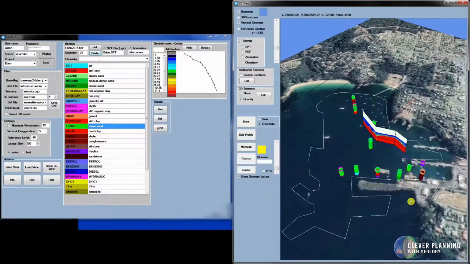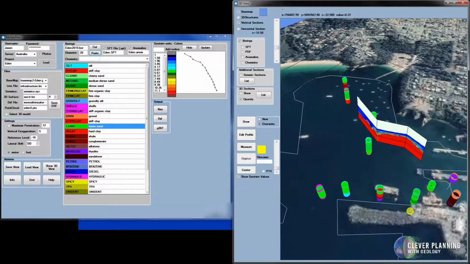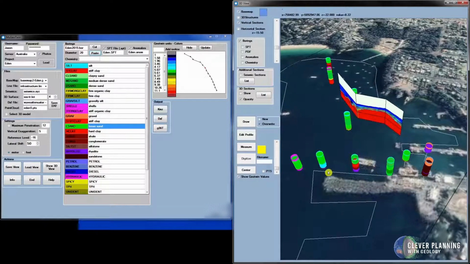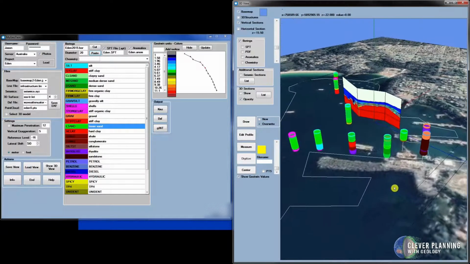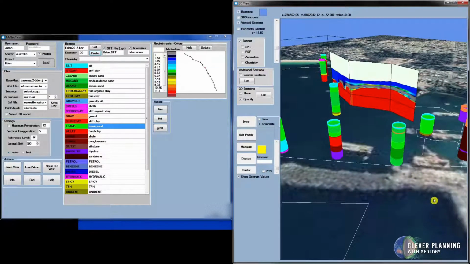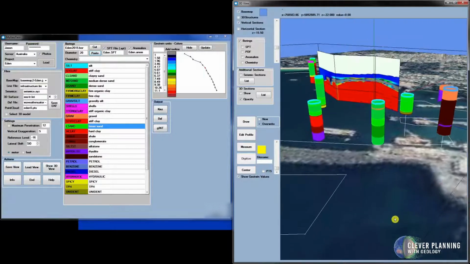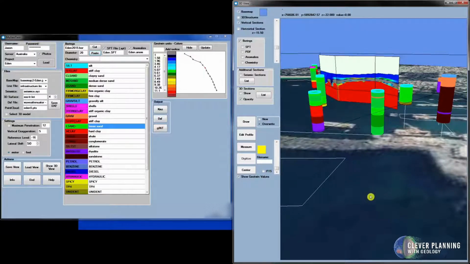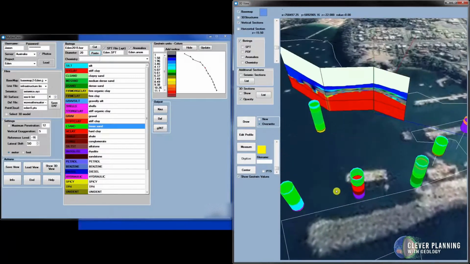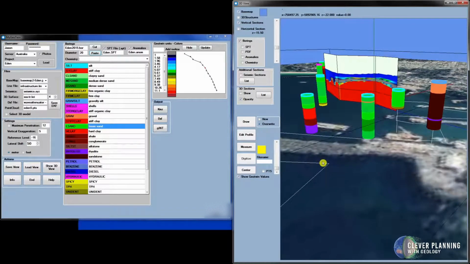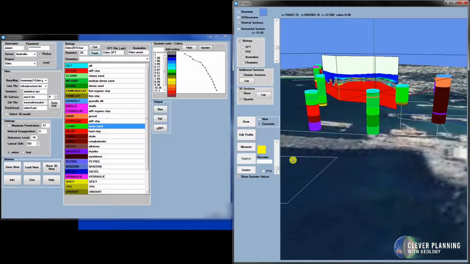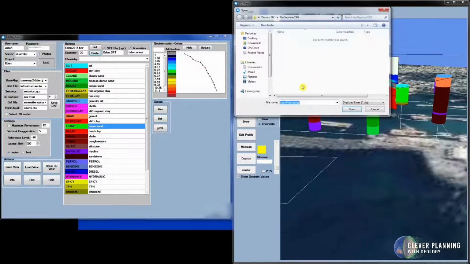Now, looking at the construction alignment, there is always a temptation to link boreholes and move that as a surface to CAD for design purposes. Indeed, we do have this functionality as well. Once you have your view right, simply click on File Name, create a new file. We'll just call this Surface for now.